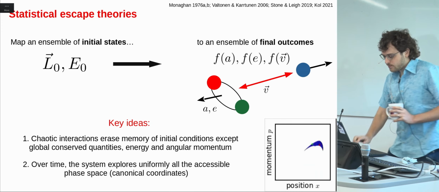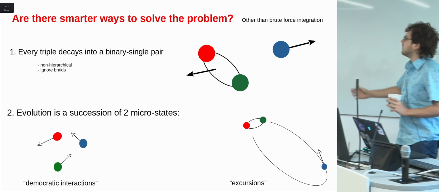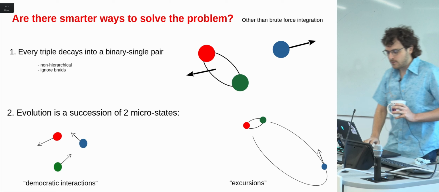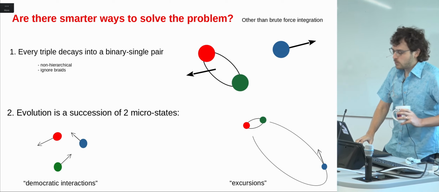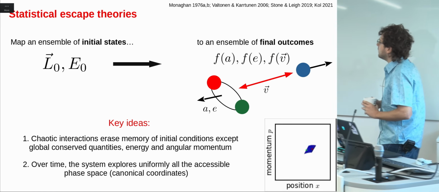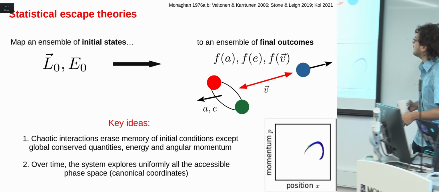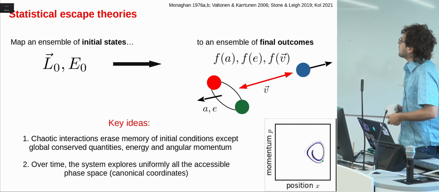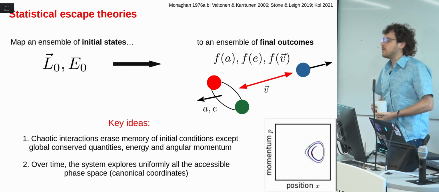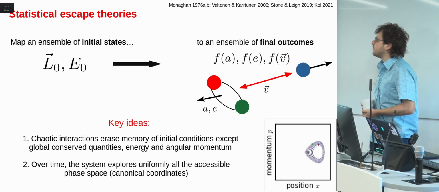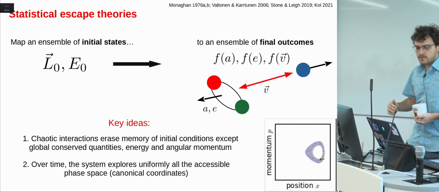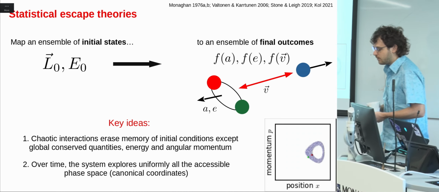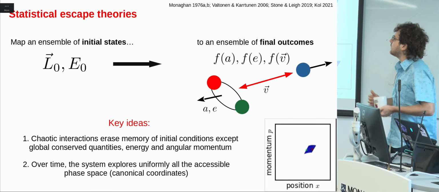And so a way to solve this problem, of course, what you've seen is an approximate numerical solution of a single iteration of a very specific three-body problem, but of course it's not a general solution. And we know that it's impossible to find a general solution, but back in the 70s, and actually it was started here in this very university by Monaghan, came the introduction of statistical escape theory. So an idea, a way to solve this problem statistically and kind of give up solving each specific configuration, but just considering the problem from a statistical point of view.